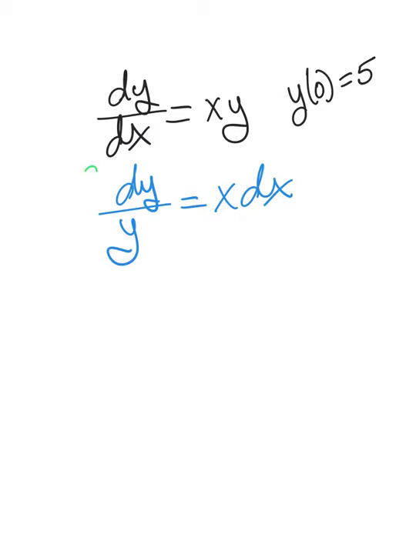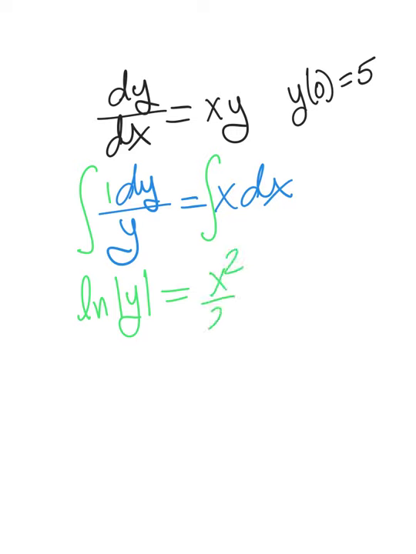Next step, integrate. Now, what's really in front of the dy over here on the left is just a 1. So this is really 1 over y. The antiderivative of 1 over y is the natural log of y. Remember, absolute values every time you do it with natural log because you can only natural log positive numbers. Equals antiderivative of x is x squared over 2. And then you still have to have the plus c. So this line alone is 2 to 3 points on the AP test. 1 point for each antiderivative. You get a point for the plus c.